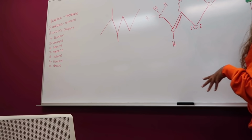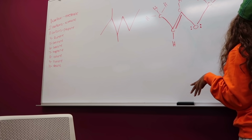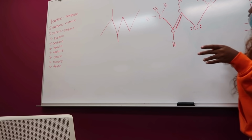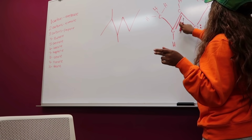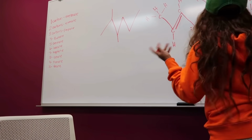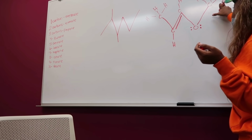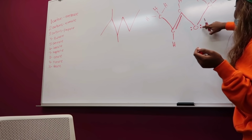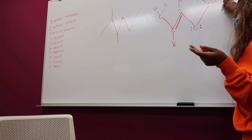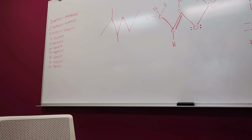So with resonance structures, always draw carbons and hydrogens first. Now he said, if you want to move this over here, you can change it to a lone pair, or you can change this lone pair to a bond. But when you're moving electrons, you always have to look at the hydrogen. Like this carbon, you can't put a bond right here, because with resonance, you can't get rid of atoms. You can't move a hydrogen over here, over here, over here. So basically, all the hydrogens are stuck in place.